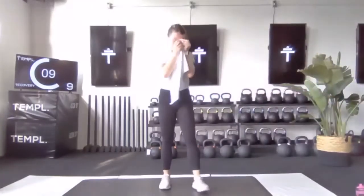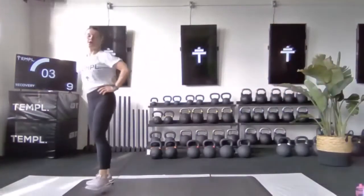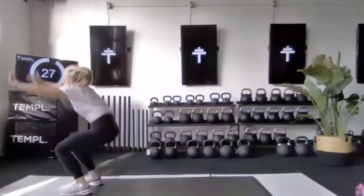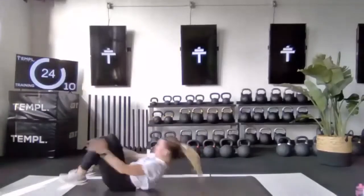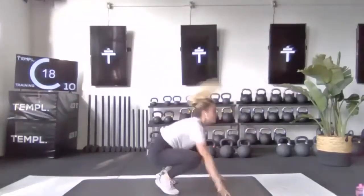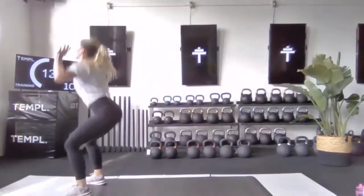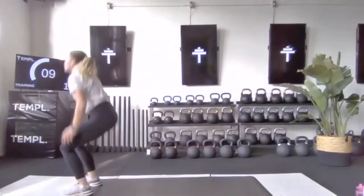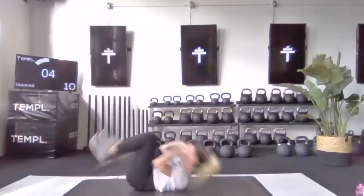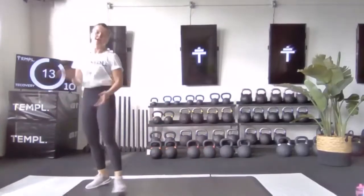Okay, get ready for reverse burpee. In 5, 4, 3, 2, 1. Let's go. Pop. Or if you want to just stick to a regular burpee, come up, plank out, up, and let's go. Up to you. Make sure you're emphasizing that roll on your bum. 5 seconds. Last one. One more rep. Here to the finish line.